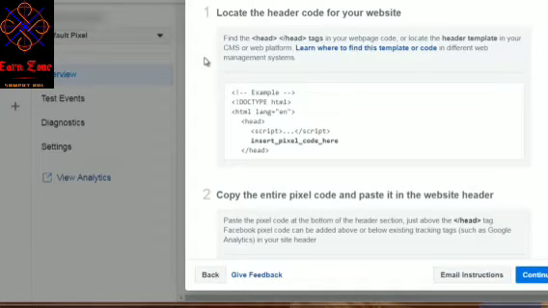So I'm going to give you an example by using a program called ClickFunnels, which allows you to create landing pages. And it's a very similar concept as other landing page builders, but basically you want to put this in the head code. So we'll give you an idea of how all that works and how to do all that when we talk about funnels later down the road in the end of the video course.